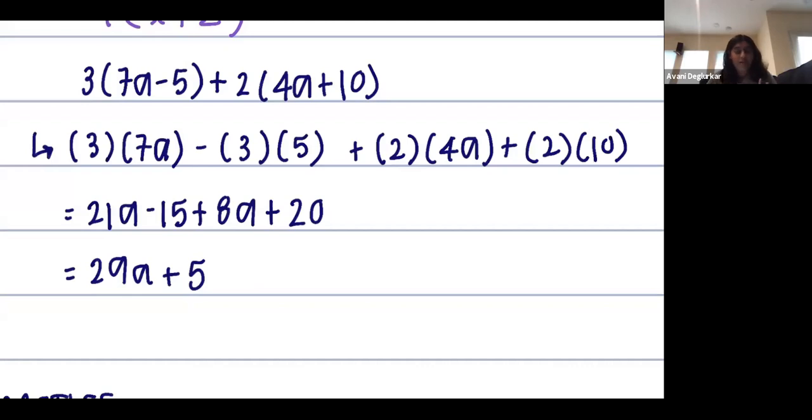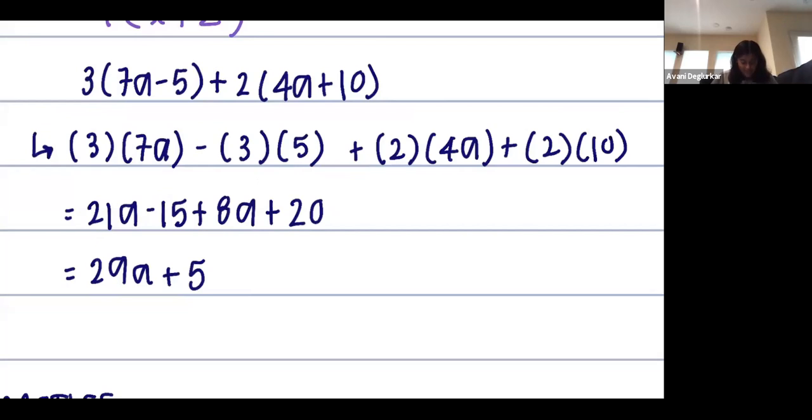Okay, I'm going to talk through it. I'm going to go a bit slow because this is pretty long. So we have our 3 here. We're going to multiply it out with the 7a, which is what you see right here. The brackets symbolize multiplication, remember. Then you have your 3 here, and you're going to multiply it out with your 5. Do not forget your negative sign. The negative sign also distributes. So that's what you see here.